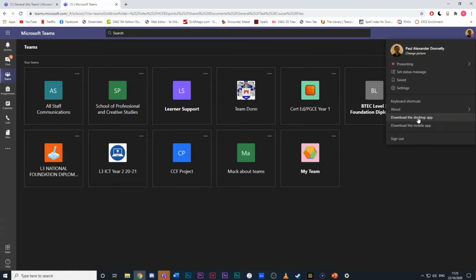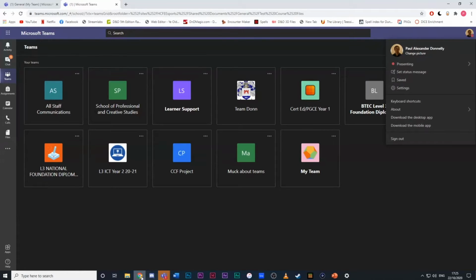Download the desktop application just there. And that'll allow you to download the actual application to your computer. So you can have that very similar to what I'm using at the moment. It opens up like a window, but that's completely up to you if you want to use that. It is more efficient, and it is the best way to use Teams because you have access to all the tools. But if you prefer to use it online and you're not using all these extra fancy things, then you don't really need to use that.